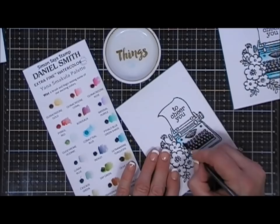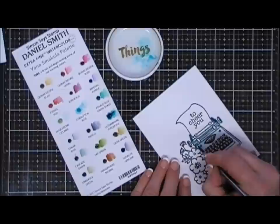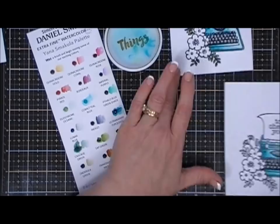Now, the nice thing about the embossing is whenever you color with watercolor, the embossing will contain it, so it won't blend into the other colors. And I need that when I watercolor because I'm not that great at it, but I sure do like doing it. But I'm just gonna color in both of these images. I'm gonna play some music, and when I'm done coloring, I will catch you back.